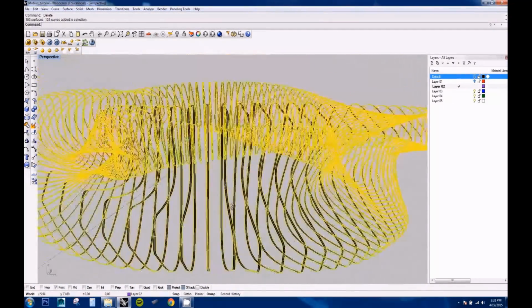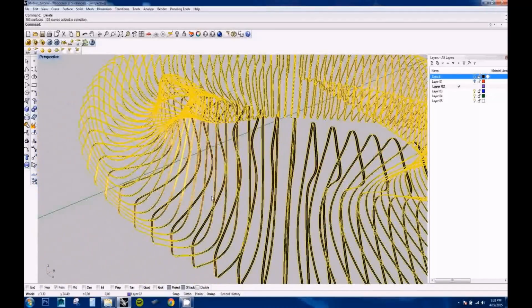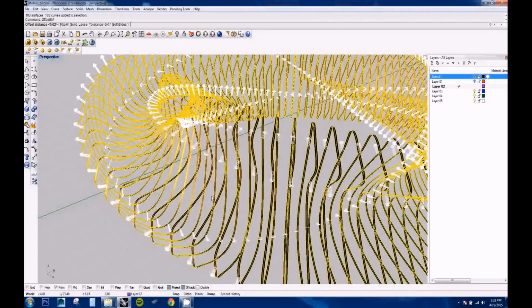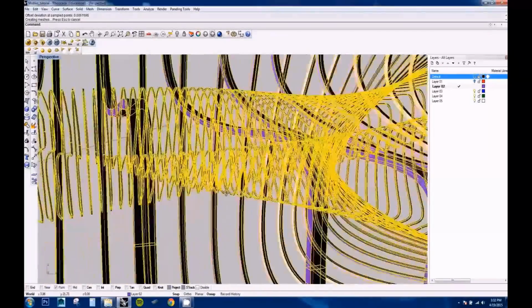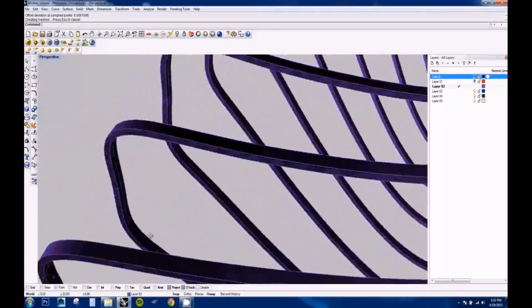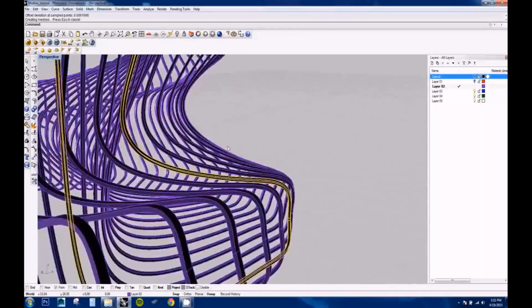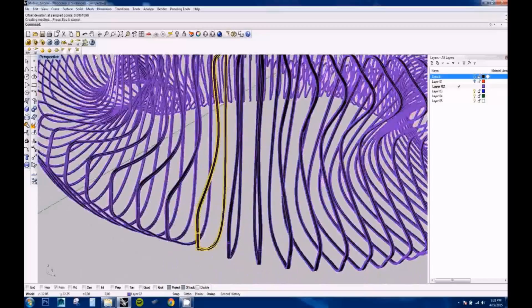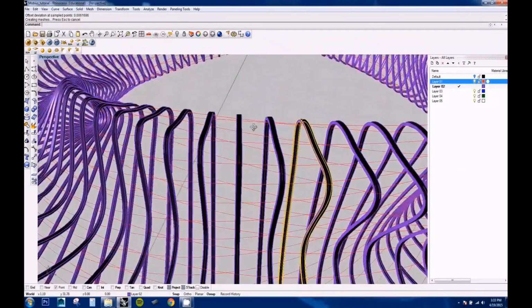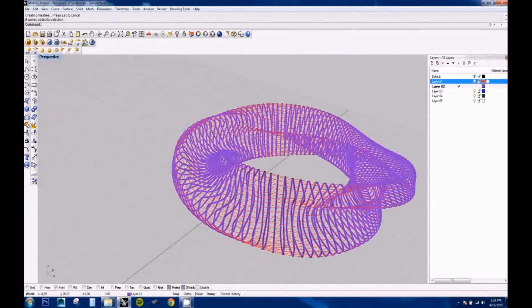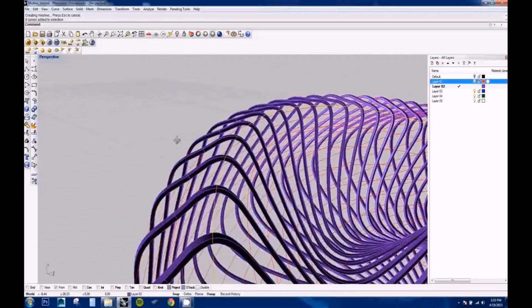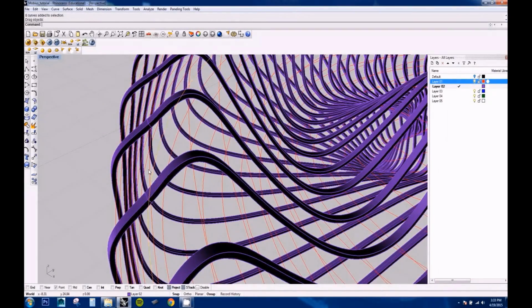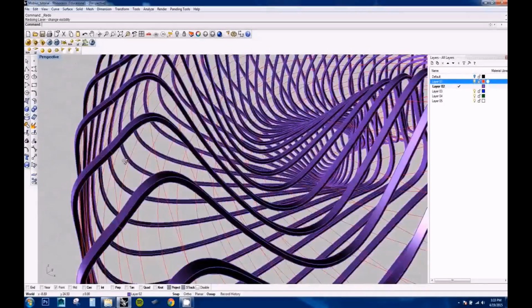Alright, so now that we have our sections, we can offset them. So we can do the offset surface, solid, and for the horizontals, also make sure you don't have doubles, especially on the seam, that you have only one curve, because sometimes it has double, whatever the seam says, so it's good.